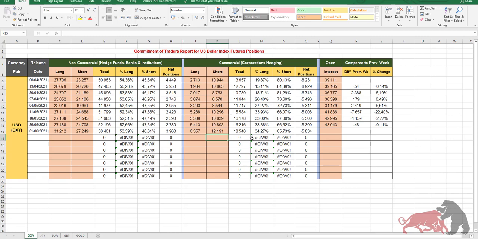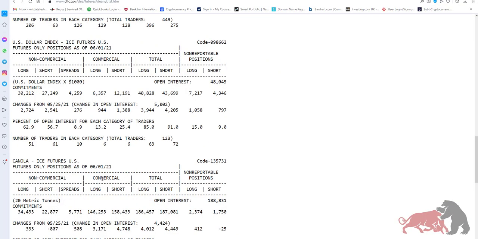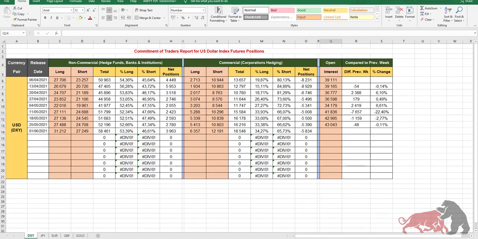But now the key question becomes, from what levels do you have to anticipate that rally in dollar? Now, open interest on dollar is sitting at 48045. Now that's a big jump in open interest. If open interest has increased that much, it is an indication that commercial traders are increasing their net short positions, and you can see our net positions here. They've increased massively from 5.3 to 5.8.